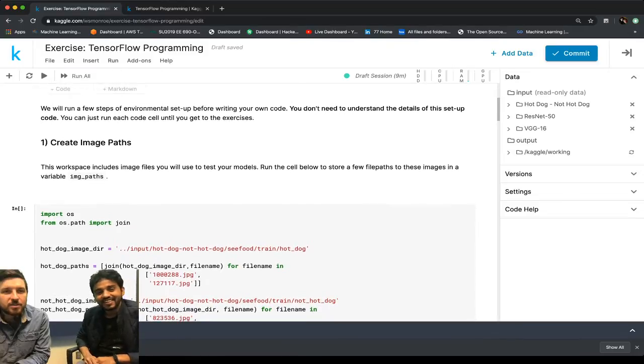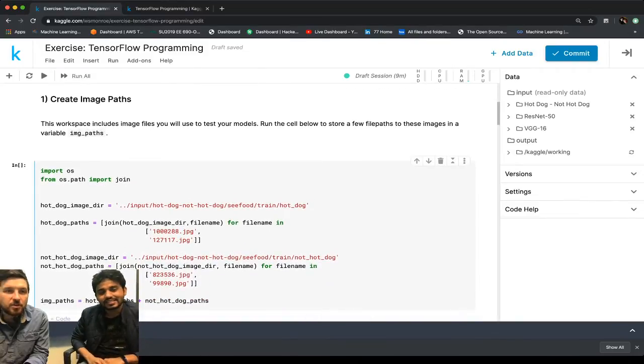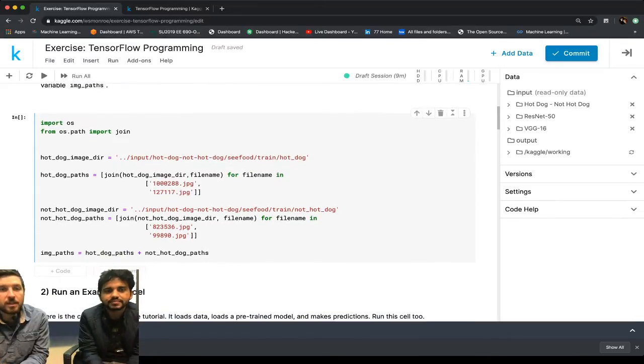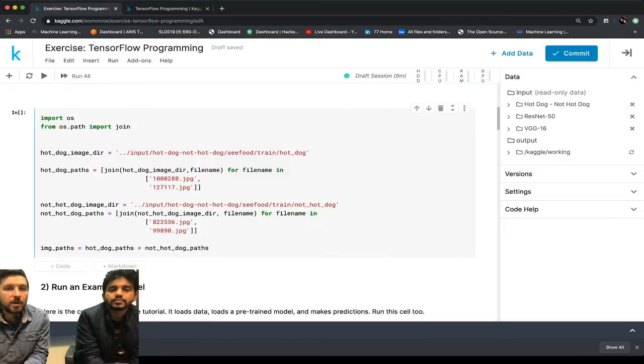All right. The first thing you've got to do is import some libraries, and you've got to know where your data is. In this particular instance, the data is in this directory, input / hot dog, not hot dog. This is just telling our code where the image files are.